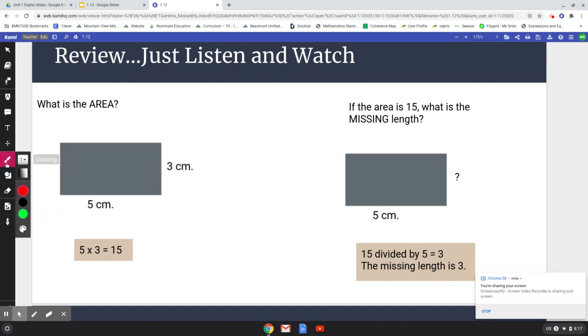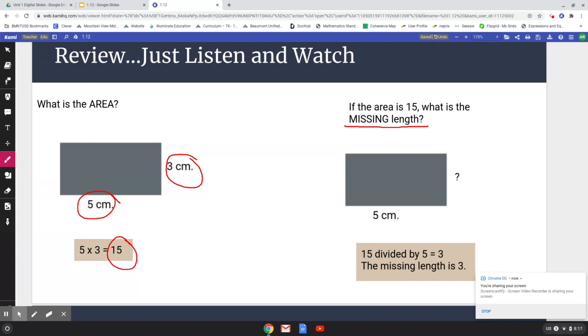So we're going to focus on something easy like a rectangle, right? So remember, if we're finding the area, we're going to multiply the 5 and the 3 together, and that's going to give us the area of the rectangle. Okay, so that's something very easy. Now, something I feel that a lot of us are not understanding is this missing length. So what I wanted to do is give you an easy example where you can kind of see where all this is happening.